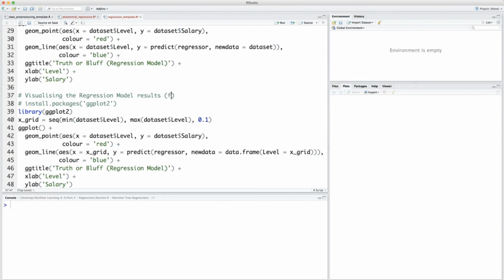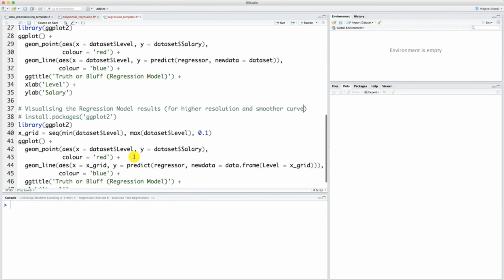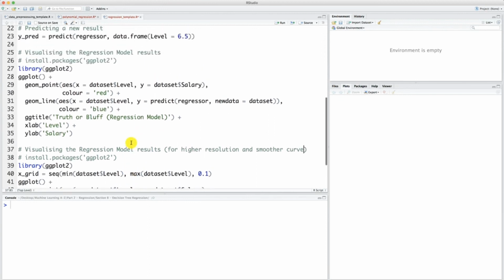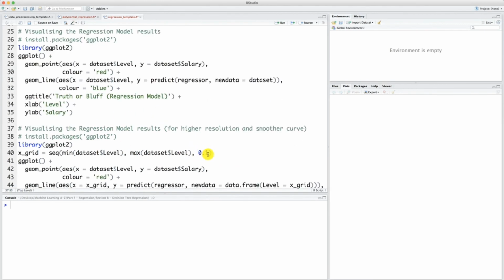Actually, we're going to specify here that it's for higher resolution and smoother curve. All right, and that's ready. So you can try it on either your polynomial regression model that we made in this section, or you can use it on the future nonlinear regression models that we're about to build, and you will see the difference between these two. But if you want a simpler code, you can use this one. Or if you have, for example, a data set with 100 observations incremented by 1, then this is the code you need to execute, because then you wouldn't need a 0.1 step to build the different points of your fitting curve.